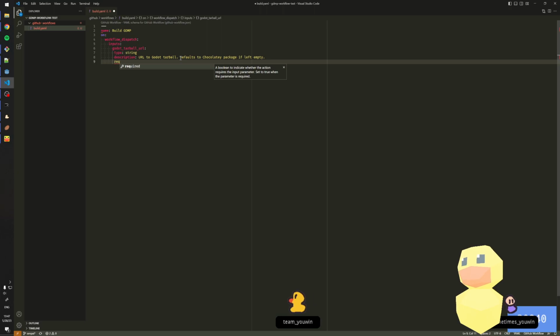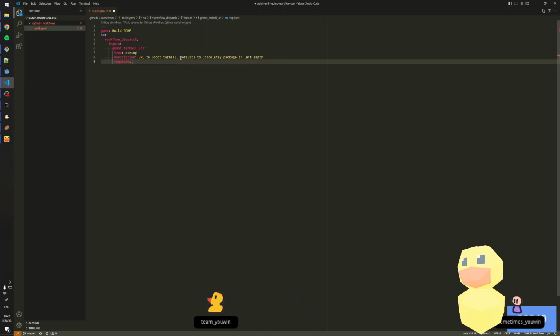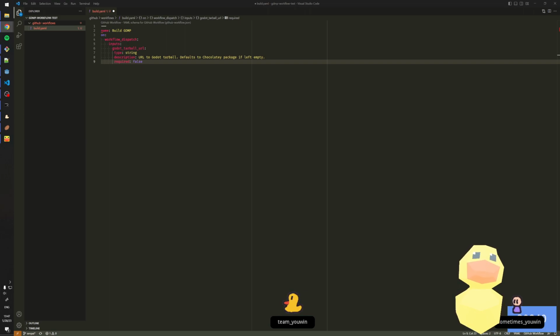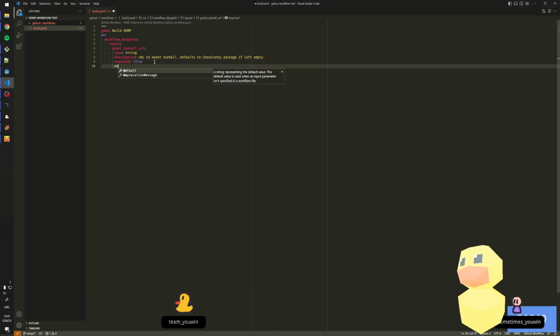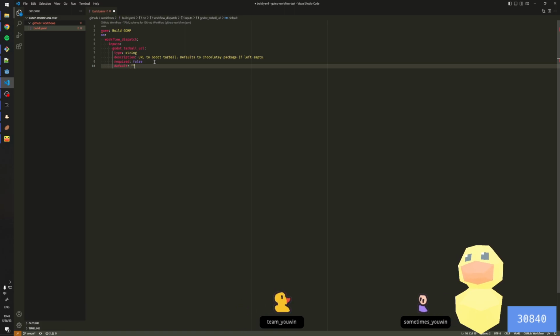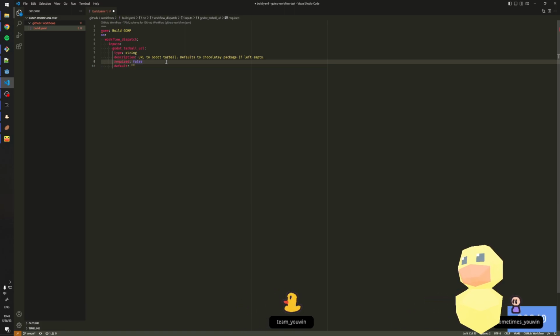So we can put required false. It's better to be specific in my opinion. I think that's good. Workflow inputs. So description, required, defaults. Oh, sorry. So there we go.